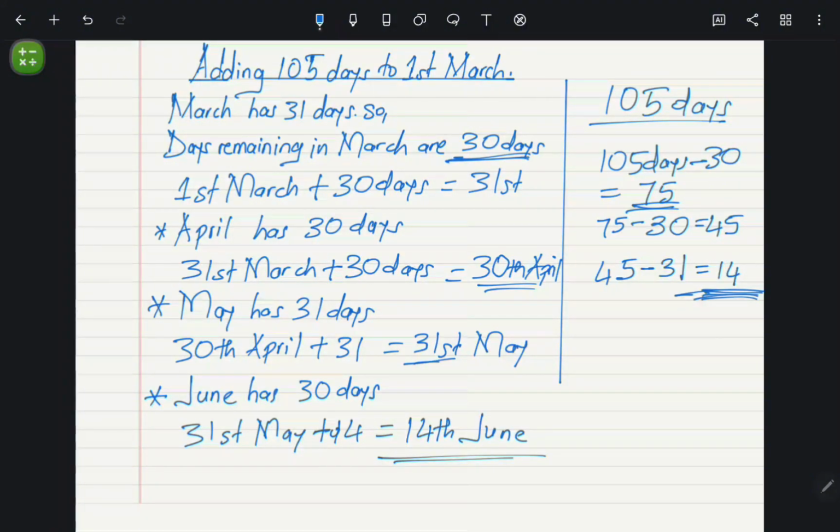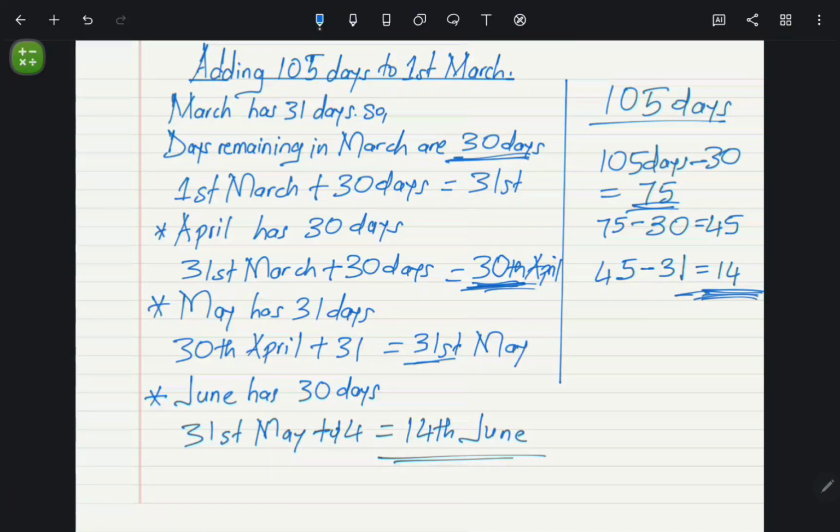Now the next month after the month of April is May. And remember, right here we are having 30th April, and then the month of May is having 31 days. So we have to get the 31 days of May and we add them onto 30th April. So when you get 30th April plus the 31 days of May, we shall have here 31st May.